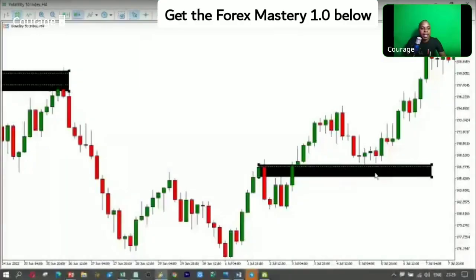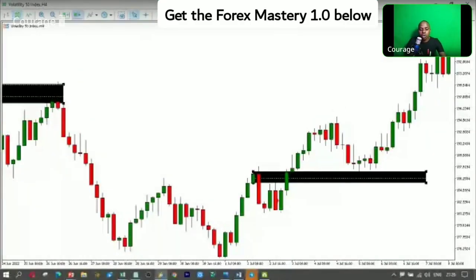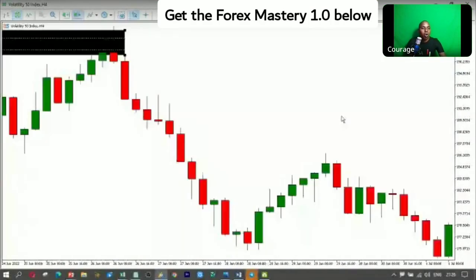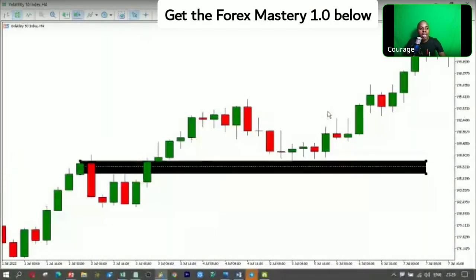So when the market comes back into the support level here, here's some rules that you can use. You can say, okay, when the market pulls back into this zone, if any wick of the candle comes into this zone, I know that the market has reached the zone. But if any candle closes below the body of the candle, the wick can go past this, but the candle cannot close below this zone for you. It might close, but if you see any candlestick pattern after that happens, then you can have confidence.